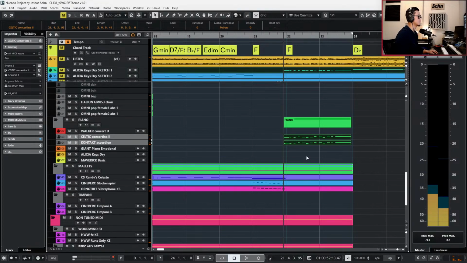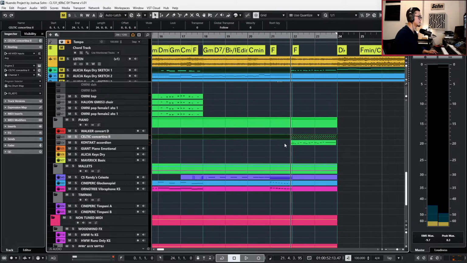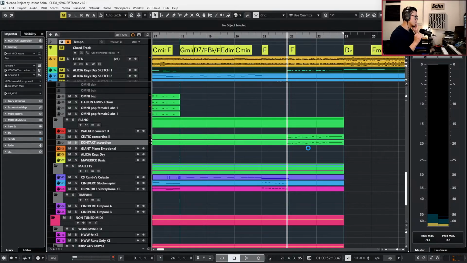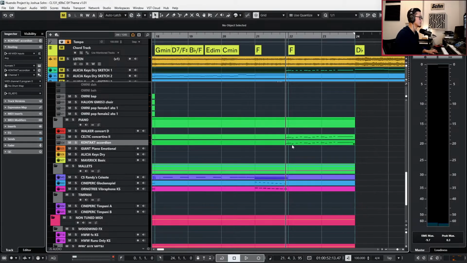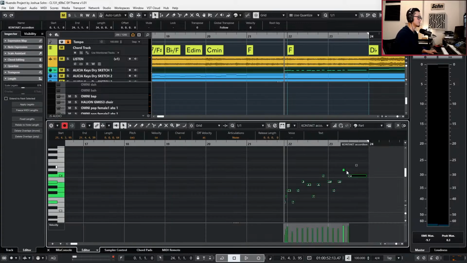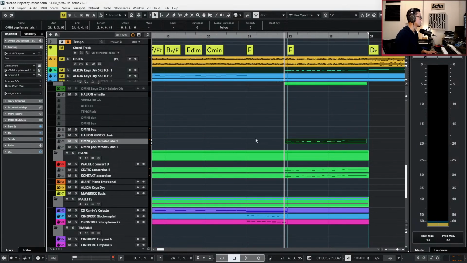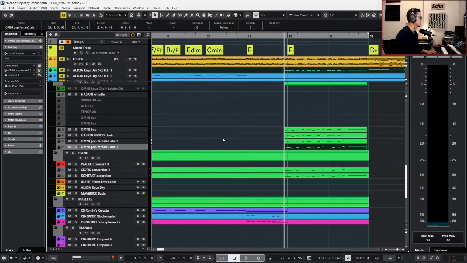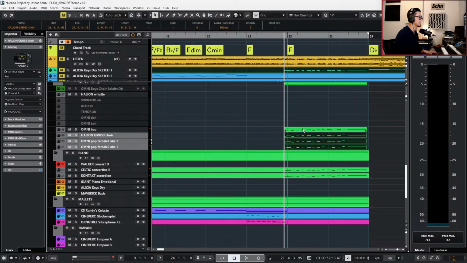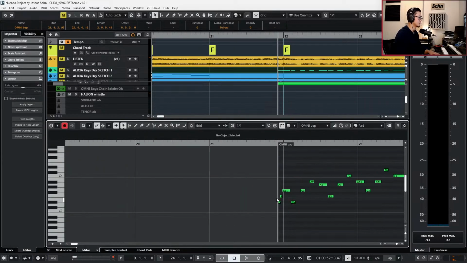Okay, so while that's happening, let's go ahead and try adding the choir in there as well. So let's grab these notes and just on all these guys over here, without the grace note here.